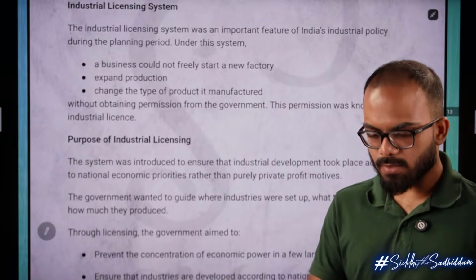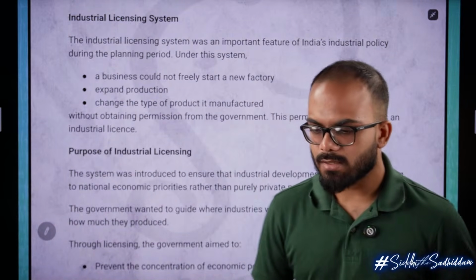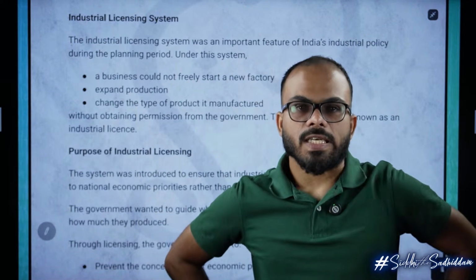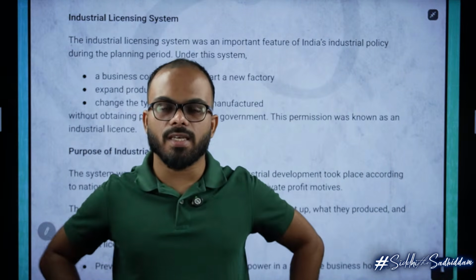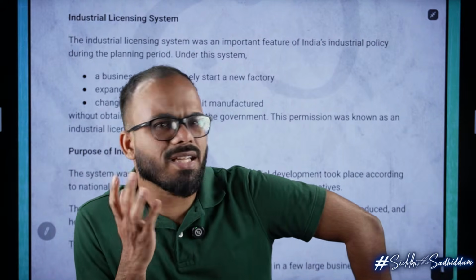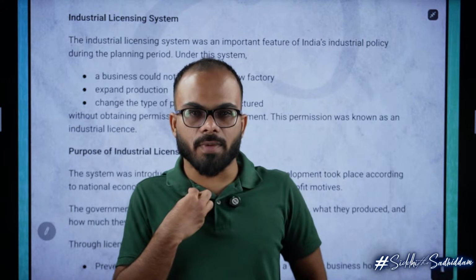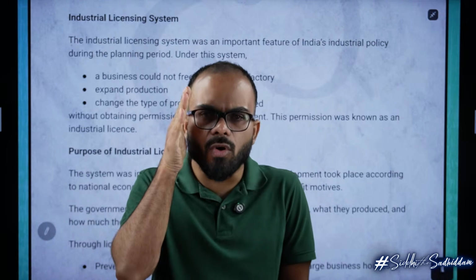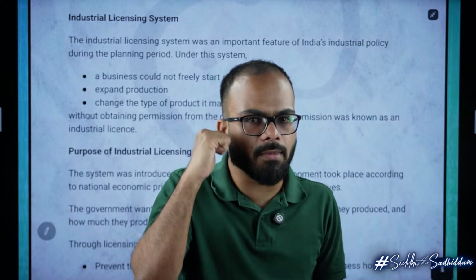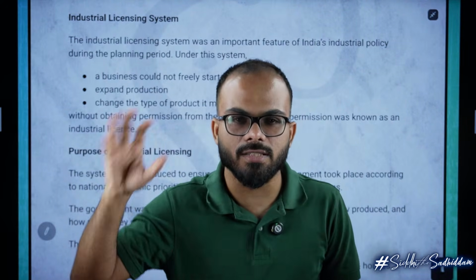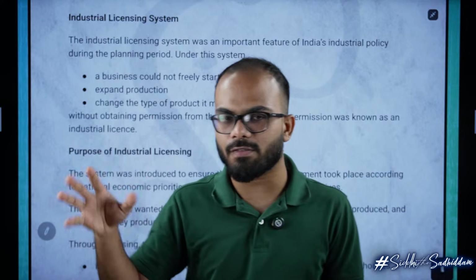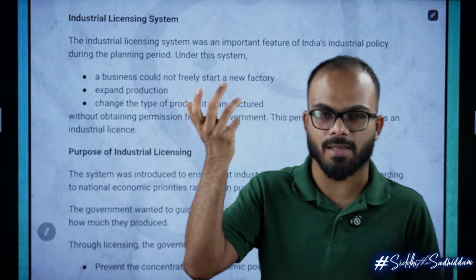This is about the types of PSUs. Now see, in this entire process, Government of India introduced one more system known as the industrial licensing system. There are questions even on the industrial licensing system. The meaning is simple here. I am the government, I am the prime minister, and I want the country to grow only in a particular manner. For example, there was one great chief minister of India who came up with a slogan, computer hobe na. He said, I will not allow computers in my state, and that marked the downfall of that particular state. If anyone is here from that state, you would know what I'm saying.